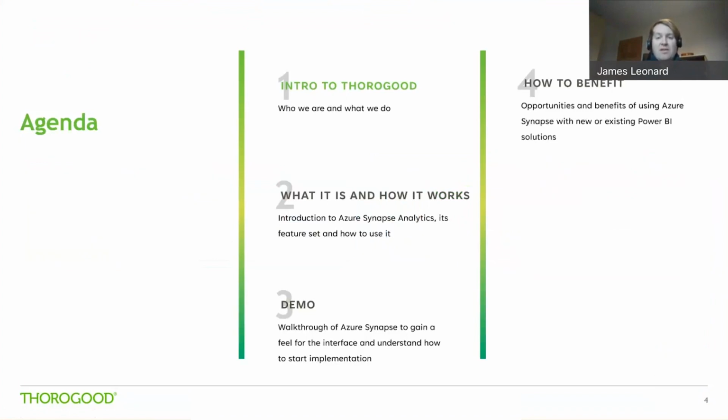First of all, I'll give a quick introduction to Thorogood. Following that, we'll jump into what Azure Synapse Analytics is. We'll look at some of its key features and how to use it. After this, we'll get hands-on and do a demonstration of Azure Synapse Analytics and how it seamlessly integrates with Power BI. We'll then end the session talking about where we see the opportunities and benefits from using Azure Synapse for both new and existing Power BI solutions, and we'll share some thoughts on how you can use them together effectively as well.